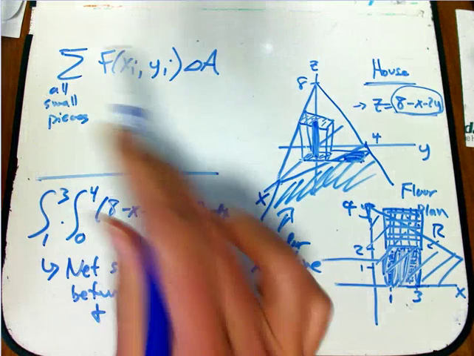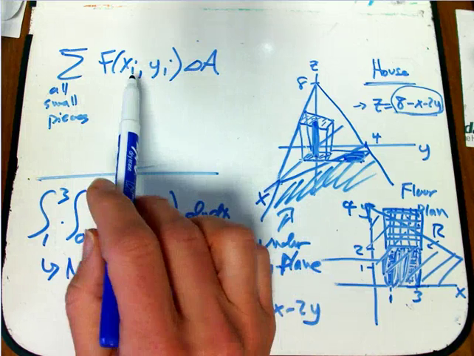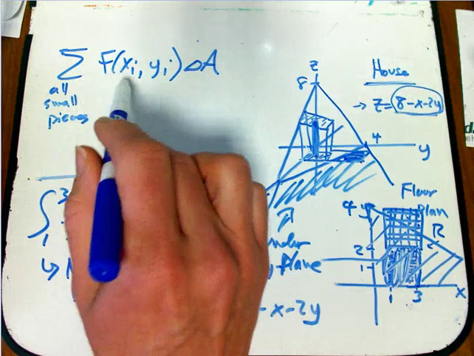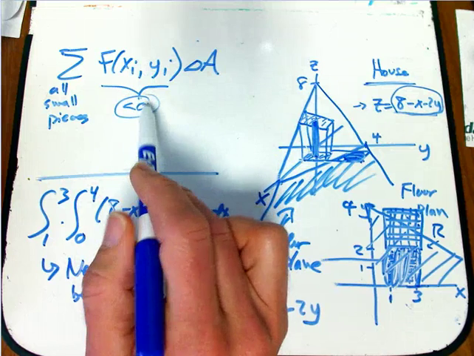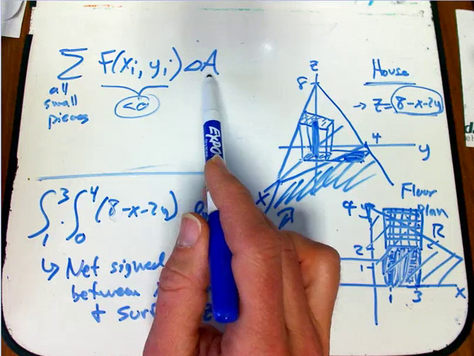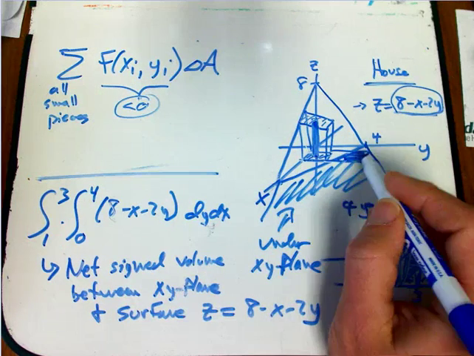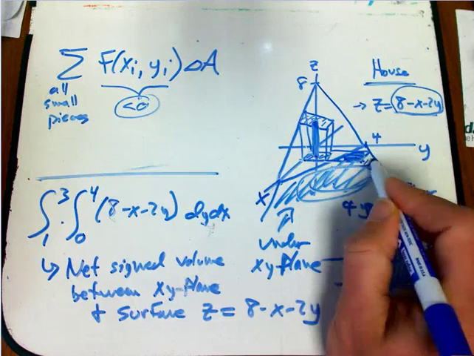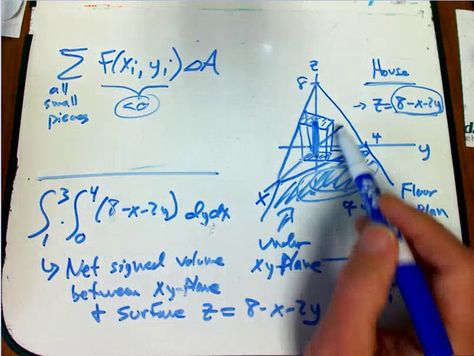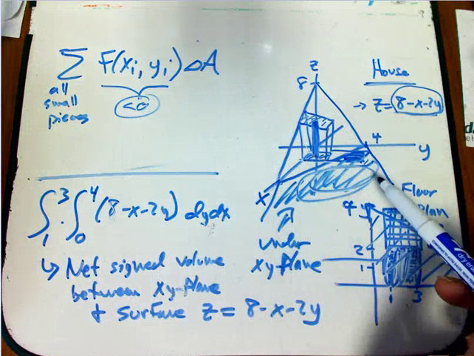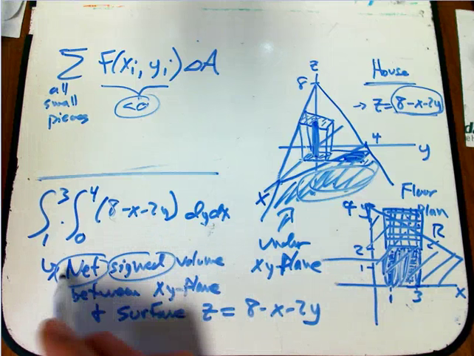If you do this as an approximation to your volume, unless you go through a lot of hoops, you're going to get a negative contribution. Whenever this is less than 0, you're going to get a negative contribution for that. So it's not going to just add up a bunch of positive numbers. When this is negative, and that's when the graph of f is below the axis, like here, as this is slicing down through, you're going to get a sum of positive numbers where it's above and negative numbers where it's below, and there's going to be some signs and some possible cancellations, which is what the net means.